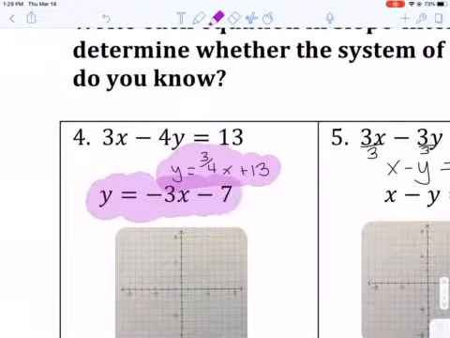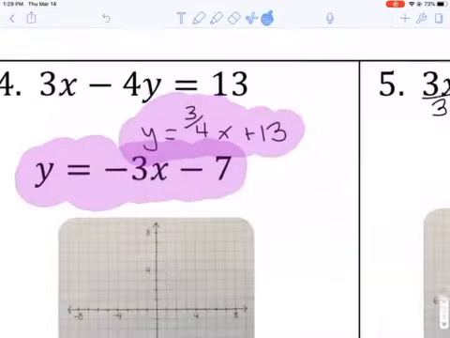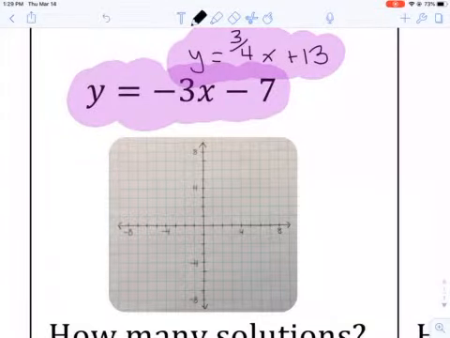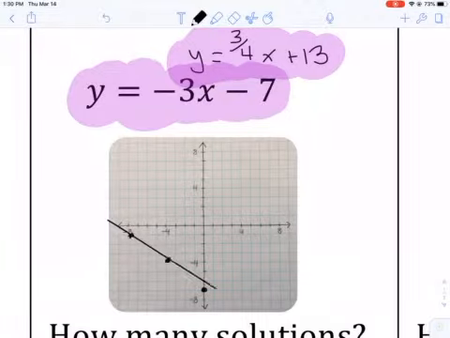Second one's already there. Now, I don't even have to graph this, but I do have a graph here just to demonstrate why. I probably should have gone a little bit higher, but that's okay. I'll explain it either way. The first one we have is y equals negative 3x minus 7. So I can go to minus 7 here, and go backwards, 1, 2, 3, 1, 2, 3, 4, and I can make a nice little line out of this.